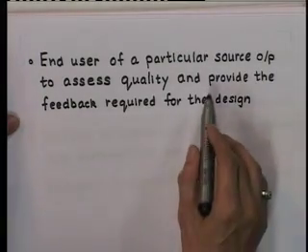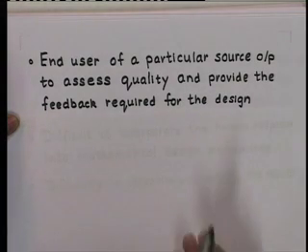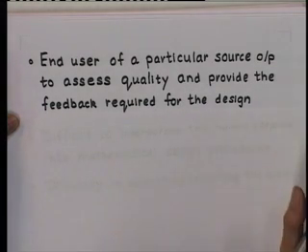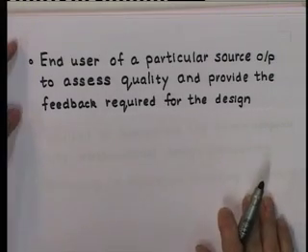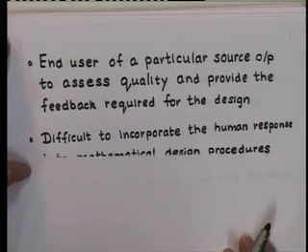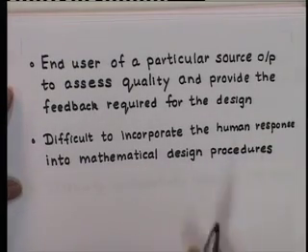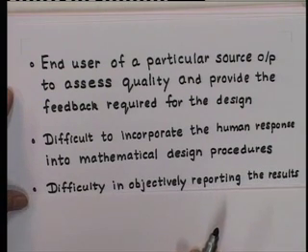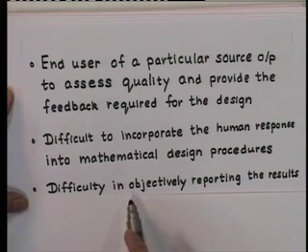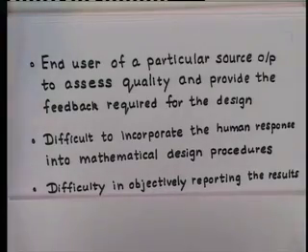Now, in practice, this is not often possible, especially when the end user is a human, because it is difficult to incorporate the human response into mathematical design procedures, and also there is difficulty in objectively reporting the results. The people who are asked to assess one person's design may be more easygoing than the people who are asked to assess another person's design.